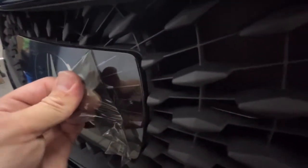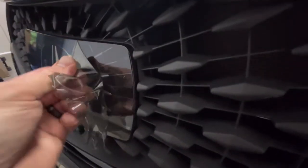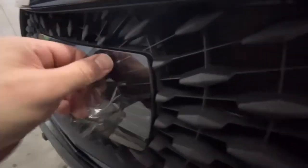Looks perfect. That's why I always recommend wrapping this. If you don't want to change the look of it, if you like the chrome, just get a piece of clear 3M and put it on there because it will protect it. Because these things are a lot of money if they break. If a rock hits it and they crack, it's more money than you want to spend on something like this.